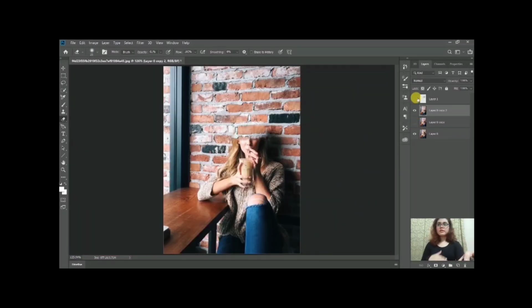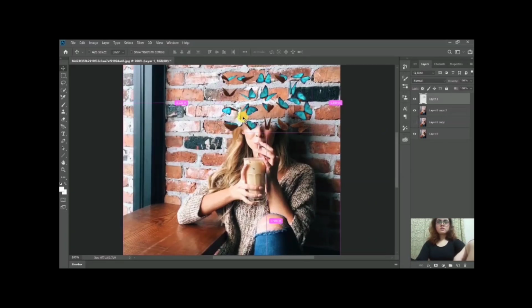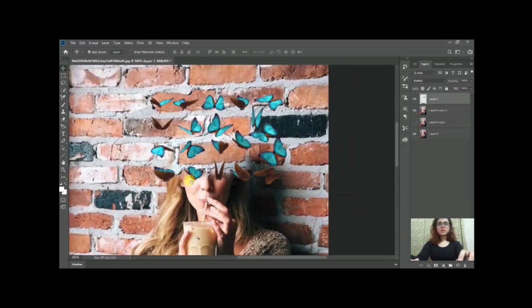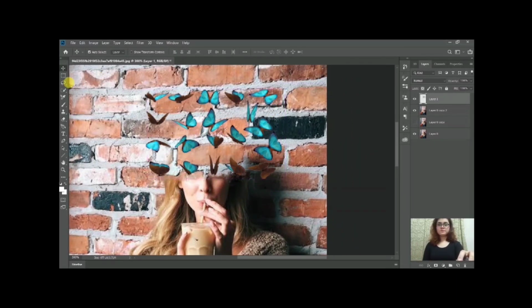Now we have to add the butterflies to it. Now it's going to look really good. The butterflies are way more spread out, so I don't like the placement of some of the butterflies. However, I can manipulate that also. So we're going to manipulate the butterflies again. First, we have to select a position where it fits well, and then we can manipulate it according to that.